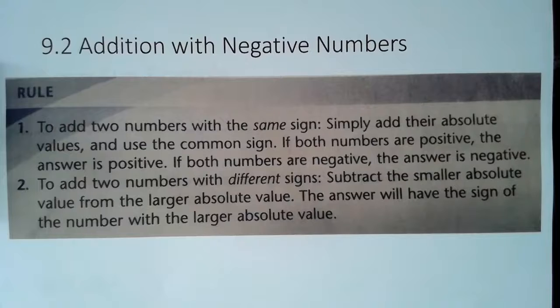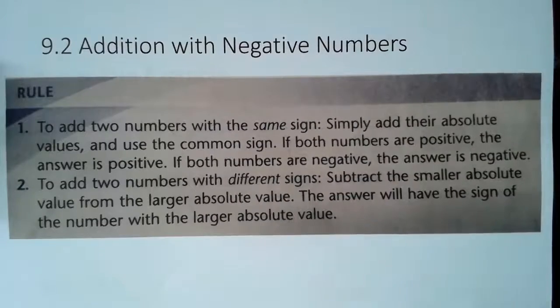however, I would like to start off with saying 9.2 teaches you using the number line, and I think honestly sometimes that can be confusing for some people, so what I want to do is just go about it very practically, okay, and I want us to focus on the rule that is, if you want to add two numbers with the same sign, you basically take the numbers and you add them and keep the sign. So if both numbers are positive, the answer is positive. If both numbers are negative, the answer is negative.